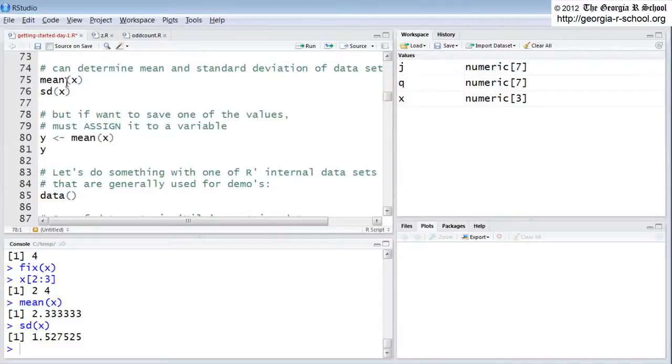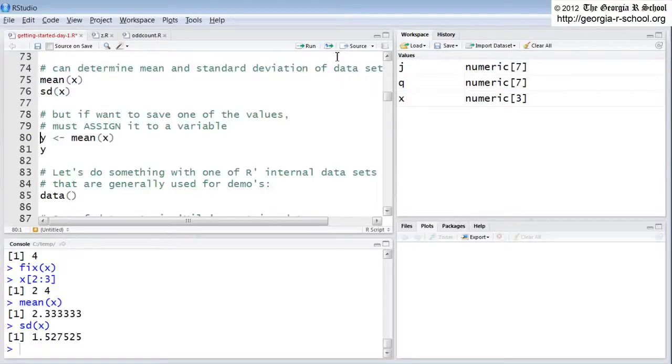So even if it's a function like square root, let's try that. Not sure what the function is. Even if it's a function that only operates on a single number, it will perform it over and over again on each element of the vector, which is an important characteristic. Most math functions are vectorized. They expect a vector of elements to be input.